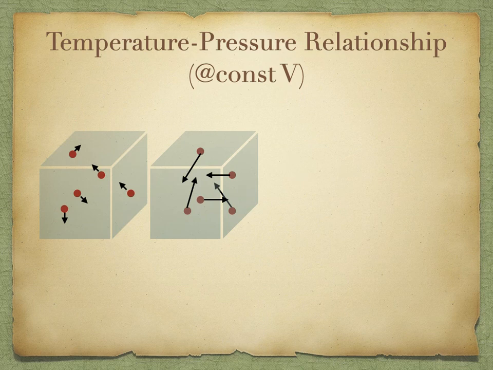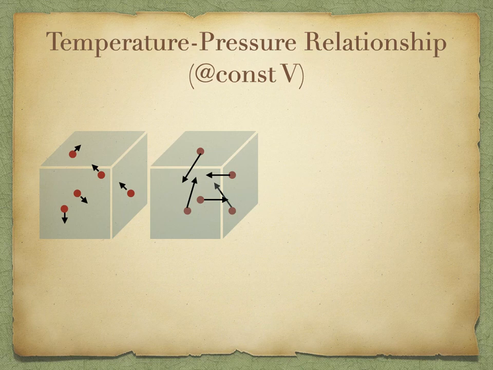The third of the relationships, we've kept pressure constant, we've kept temperature constant. Now what we're going to do is keep volume constant and look at the temperature-pressure relationship. So we have an inverse relationship with pressure and volume. We have a direct relationship with temperature and volume. You might take a look at this diagram and think through the process and see if you can determine whether you think that temperature is directly or inversely related to pressure. And maybe you'd pause the video, write something down so that you can check yourself.